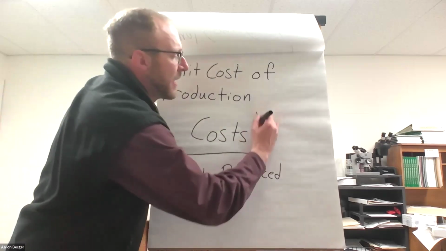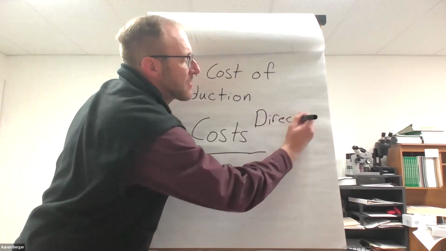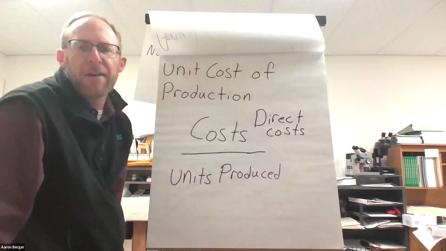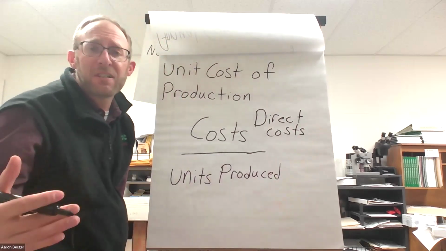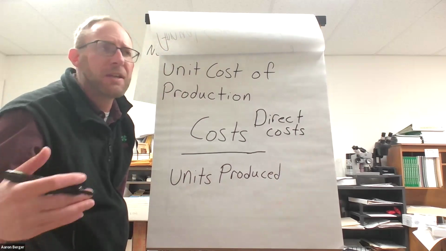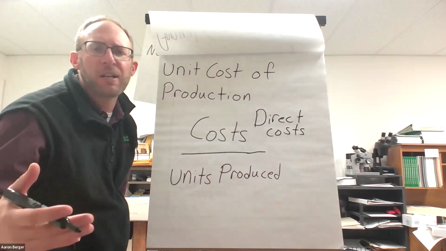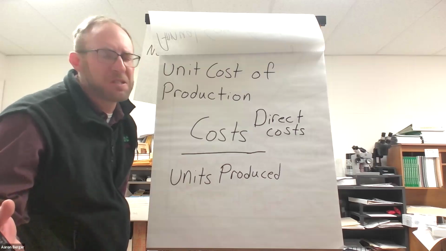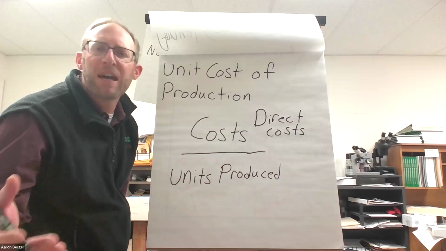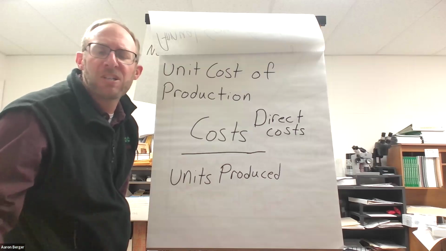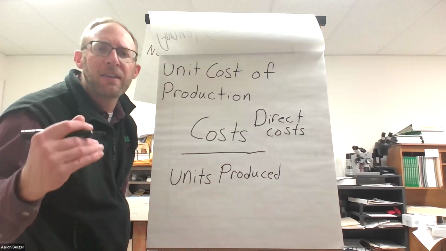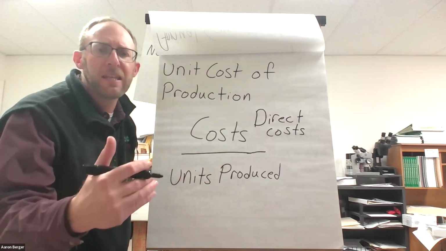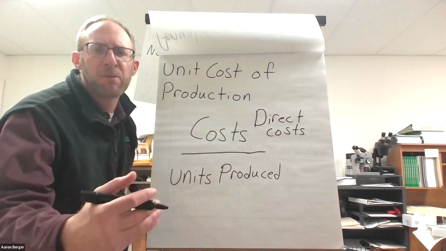There are what we'll call direct costs, okay? Direct costs are those things that increase incrementally for every cow I have in production. So if I get another cow, my costs are going to increase. Think with me: if I add a cow, am I going to need more ear tags? I am. Am I going to need more vaccine? Yes. More protein supplement? Yes. My vet expenses are going to go up: vaccine, preg check, all those things. If I add a cow and costs go up because a cow is added, that's a direct cost, directly attributed to adding one more unit of production.